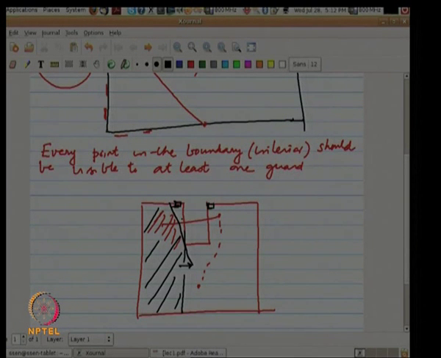The other thing is to somehow argue that whatever, do you think 2 guards are sufficient in this case? Do you think you will require more than 2 guards? We have argued that we need more than 1 guard, but are 2 guards sufficient? So how would you argue about that?